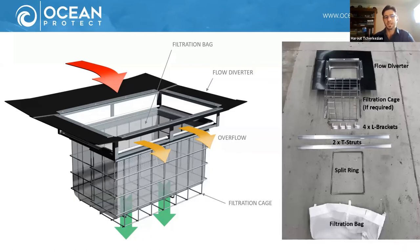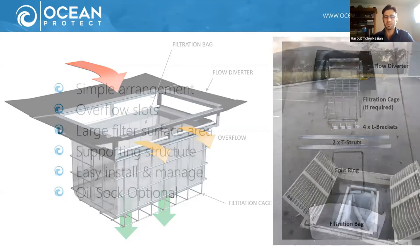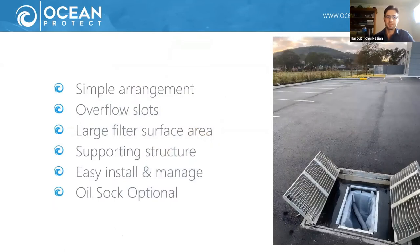Right? So OceanGuard has similar features and performance to your off-patent technologies and previous generation products like EnviroPod. Right, so pretty simple, flow diversion and skirt around the top, frame assembly. For certain types of bags, we've got the cage supporting the bag. You can see a few components there in the photo, but pretty simple, effective product.